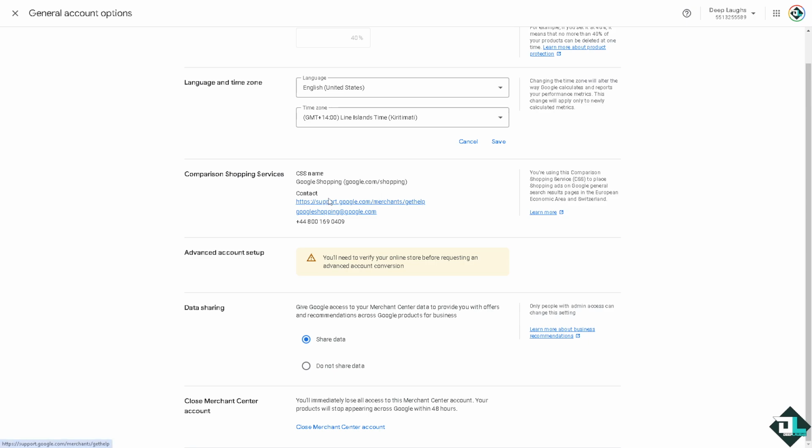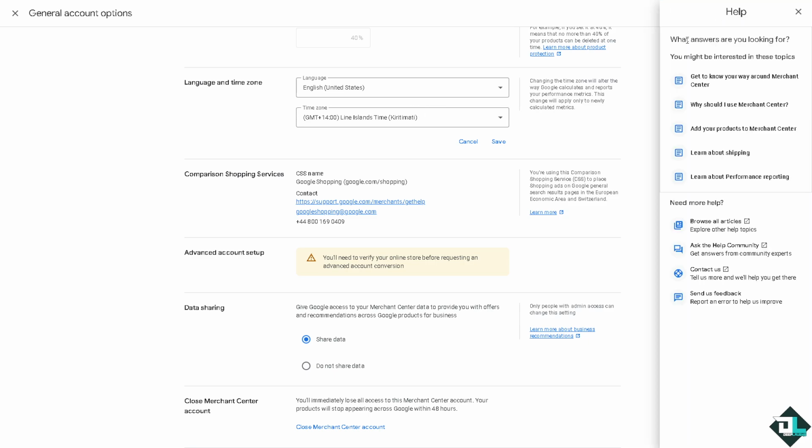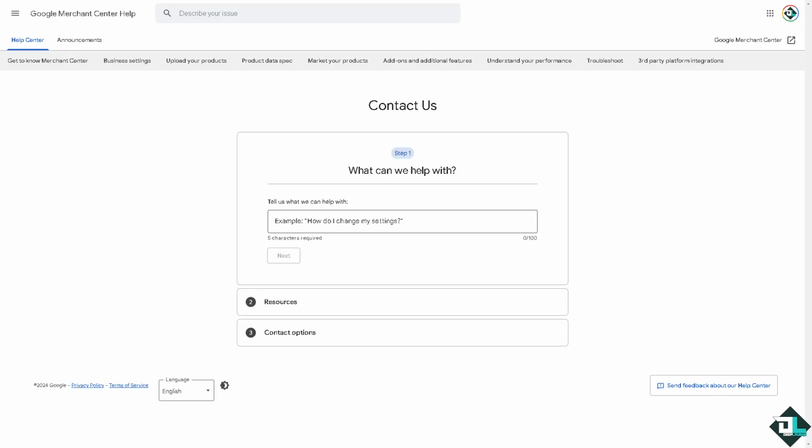Now, if in case you are having problems changing the language here on Google Merchant Center, I want you to click on the Help Center here and go to the Contact Us option. You will be simply forwarded to this section, and from here you want to type in your questions to see if you get an answer. Normally on the contact options, one of the customer support staff will give you insights and troubleshooting steps on how to fix it.